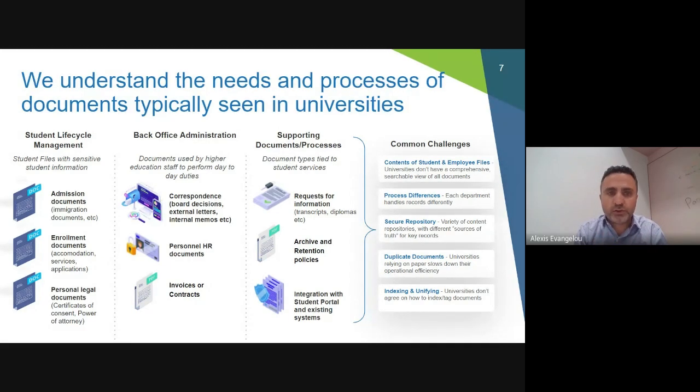Examples are the course catalogs that the student chose, the syllabus, the study guides, academic calendars and class schedules, examination papers. So these are related to the academic documents. We can have degree documents that are related to diplomas and certificates and official transcripts, as well as some internal support documents for students related to counseling forms or health records, a very important, specific document type related to GDPR as well, and accommodation applications. So there's a whole lot of documents about the student that are grouped together, but are very, very important to be connected to the student. So when information is needed, you just search for the student documents and you find all this under that student.